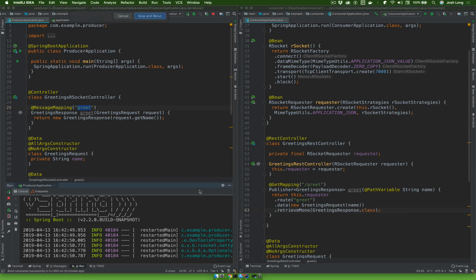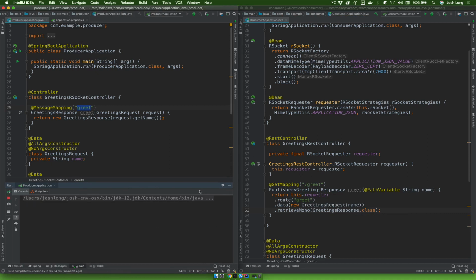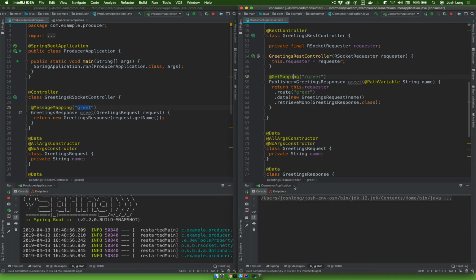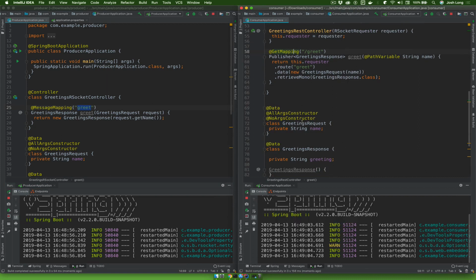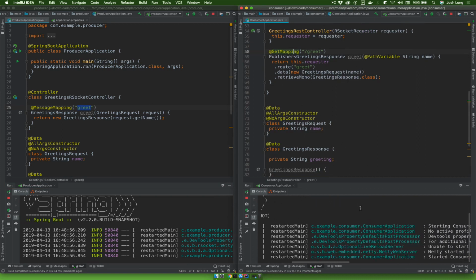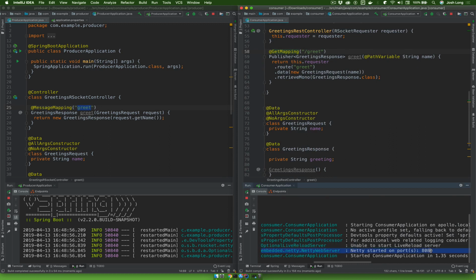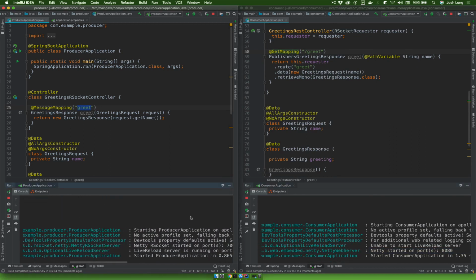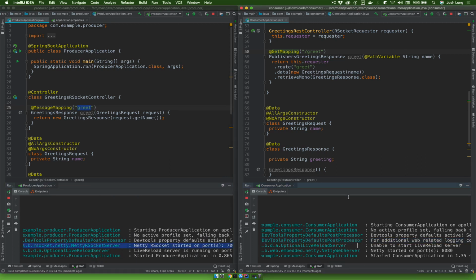Let's just make sure I've restarted that. I'm not sure when I last restarted it. Okay. And then here, we'll restart this. So now on the client side, running on port 8080, you can see I've got the web server on port 8080. I don't have the web server over here because I got rid of the webflux dependency. I do have Netty RSocket started. On the other side, I don't have Netty RSocket because I didn't specify a port.